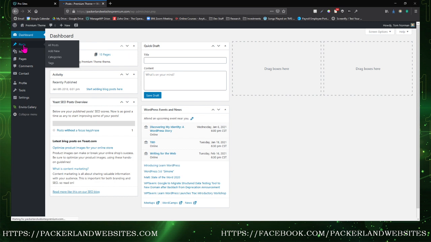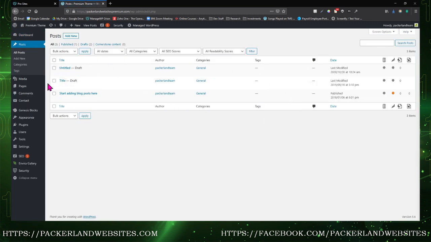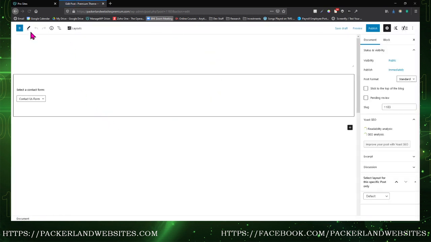And what a post is, this is where your blog will be generated if you decide to create a blog. You will be creating articles, things that can be reused. Once you click on the name, you will be able to edit it. Or if you look at posts, add new, you click on that and you will get this screen here.